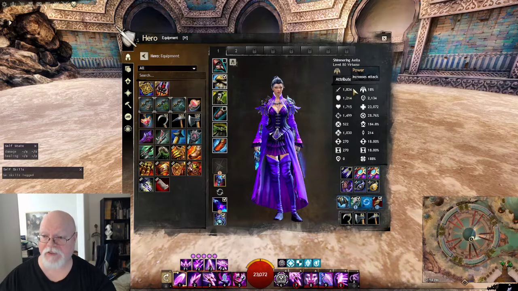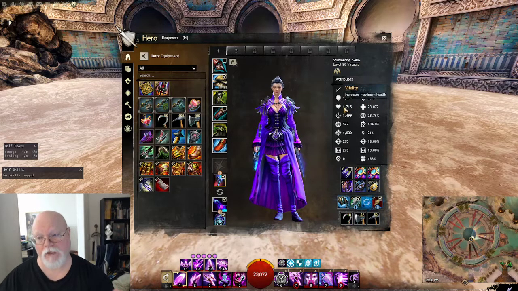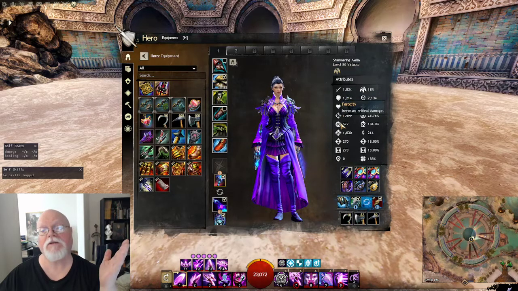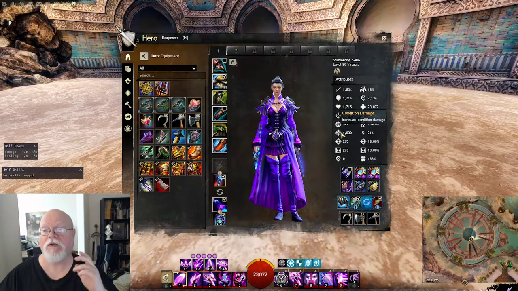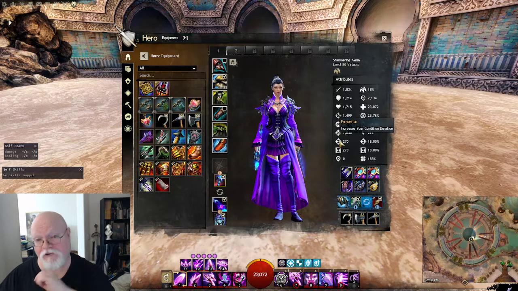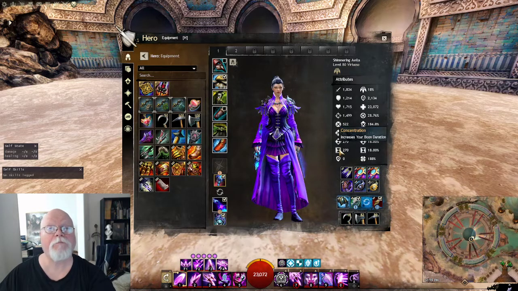And here are the stats. You've got power, toughness, which increases your armor. You've got vitality, health, precision, critical chance, ferocity, critical damage, condition damage, expertise, which increases the duration of your conditions, concentration, that increases the duration of the boons you cast, and it's extremely important for support classes.